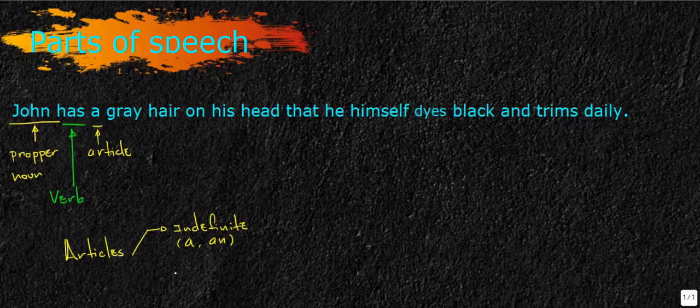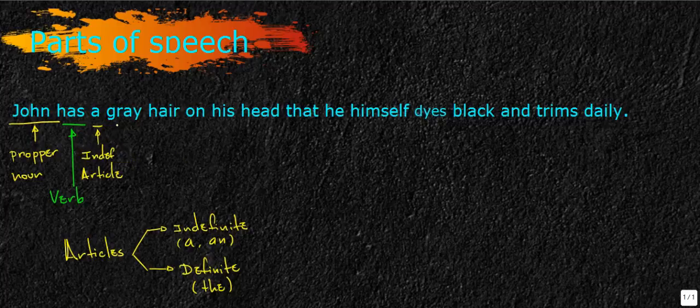Then we have the definite article. And the definite article is the. And just the opposite of the indefinite article, the refers to specific things. So if I say the room, you should assume that I'm talking about your room. But if I say a room, then you should assume that I'm talking about any room within the school or any room in the world. So what I'm going to do is change over here where it says article and name it indefinite article. All right?